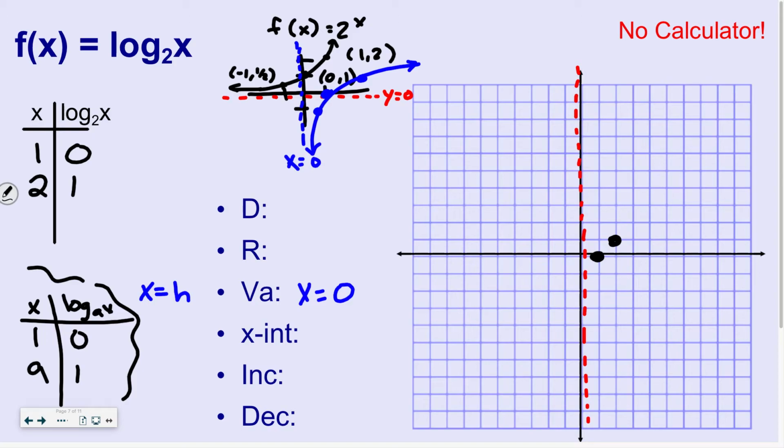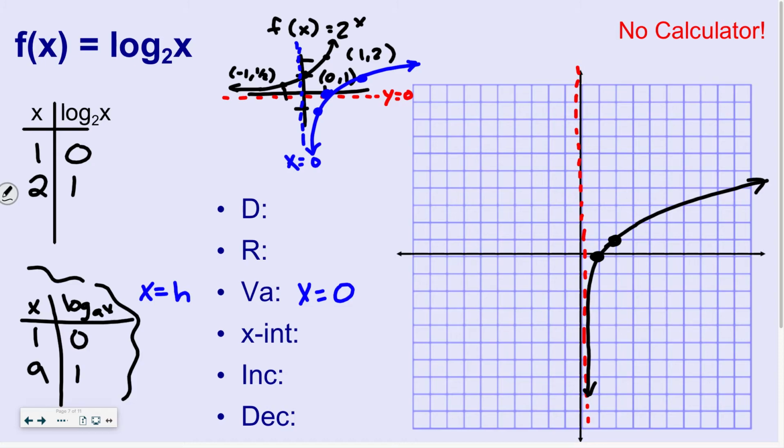Now, we kind of know, because we looked at that exponential function, we kind of know what the log graph then looks like, right? On this left side of these 2 points, it's going to drop and get really close to my vertical asymptote. And then on this right side, it's going to be increasing. It just doesn't increase very fast. So it kind of looks more like a square root function, except it doesn't have a start point. There's my log graph. So I'm really using my vertical asymptote and a couple of points to make a good log graph.